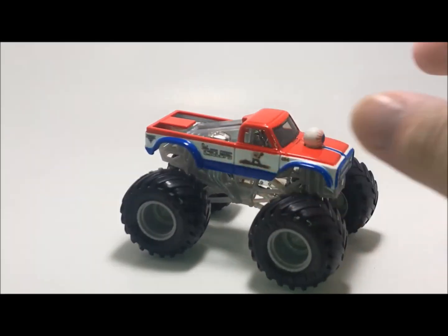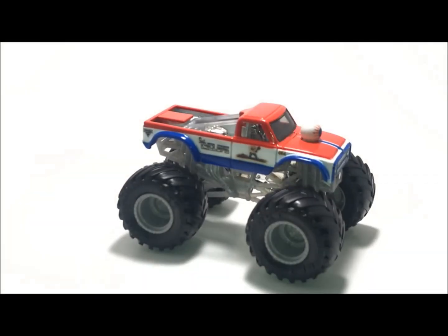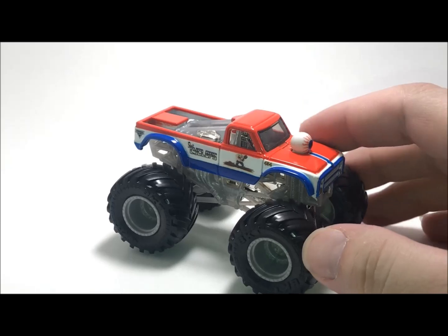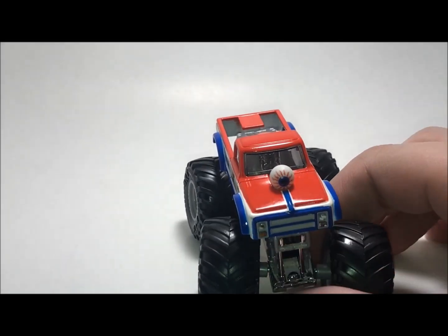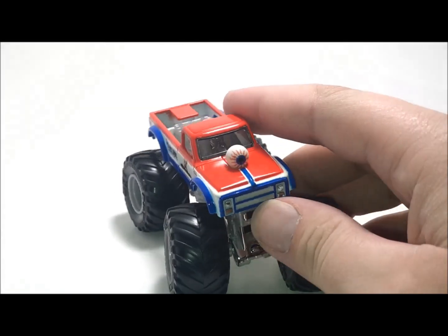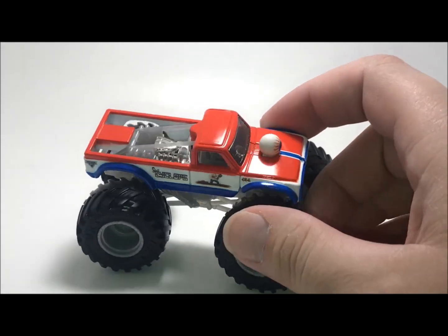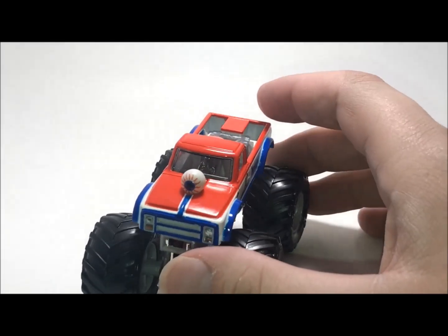Alright, so this next truck may shock some people, but it's none other than Cyclops. The reason this is so low is I honestly don't know much about Cyclops. I don't know if this truck came back. I do know there was a Cyclops in the late 80s and early 90s, but I can't remember if it was this design. But the one cool thing about this truck is we finally did get to see a new casting. So it's going to be very interesting to see if Hot Wheels, wow, if Spin Master uses this casting on a different type of truck.